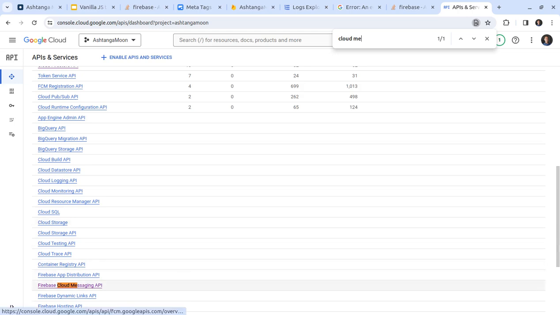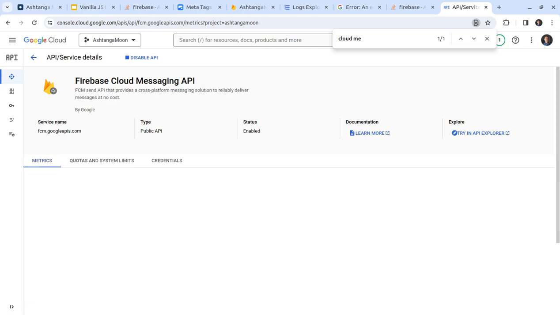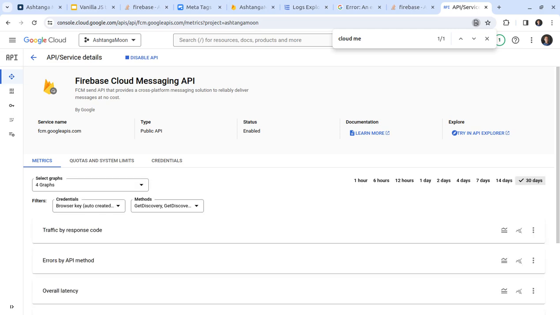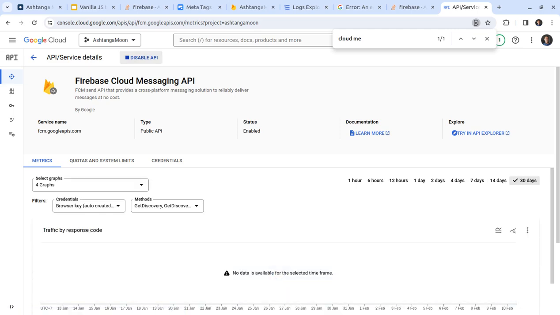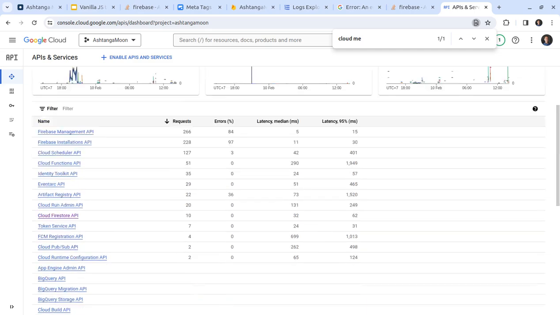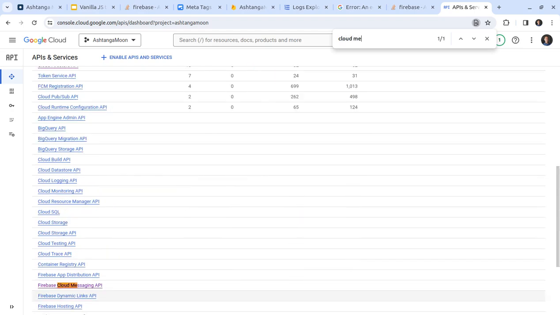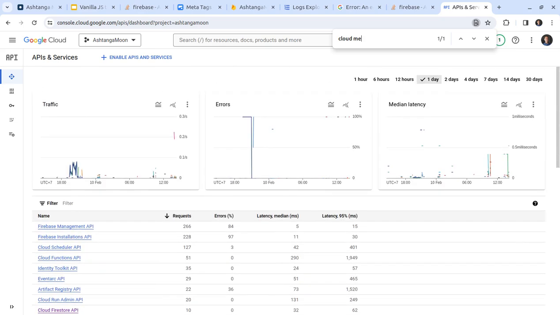You see that Firebase Cloud Messaging API is enabled and functioning. I can disable it, I don't need it, but it just indicates that it's enabled. But I cannot find here the cloud messaging, the simple cloud messaging native to Google.